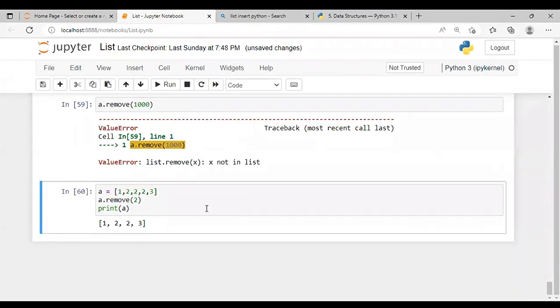Can you see now what remove function is doing, guys? It will delete the first occurrence of the element. Got it?